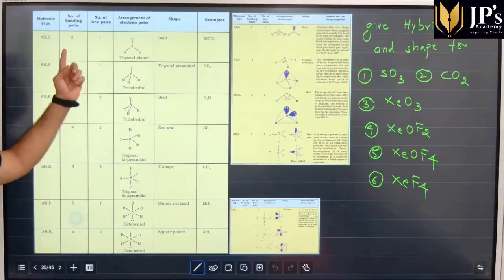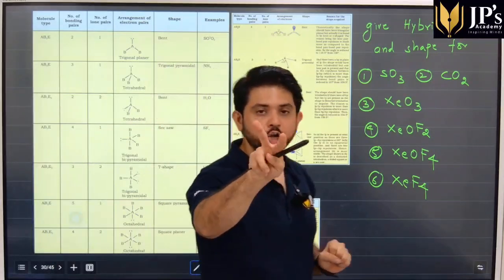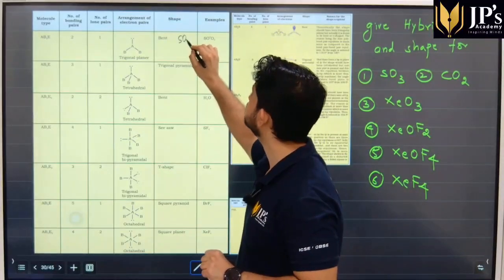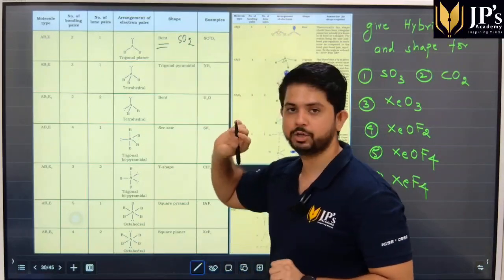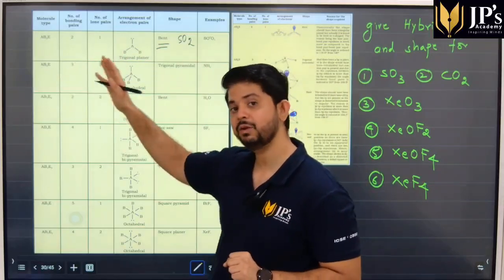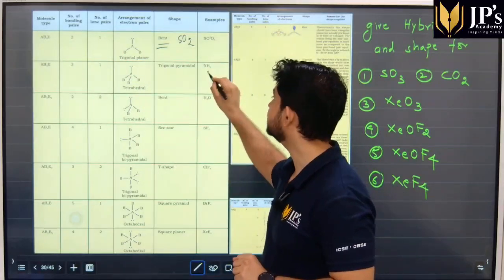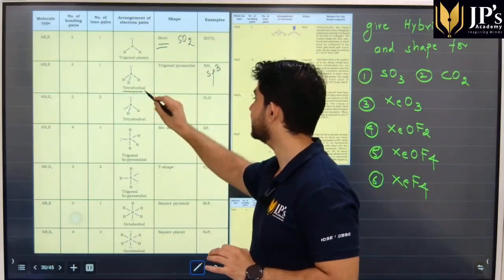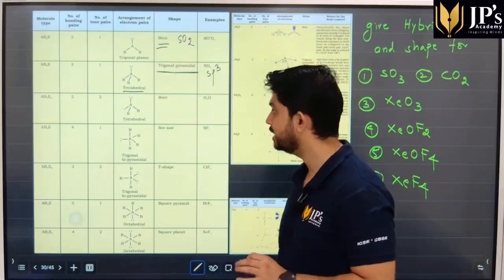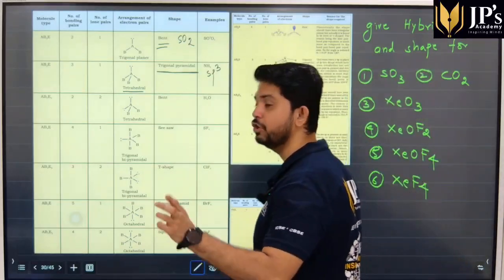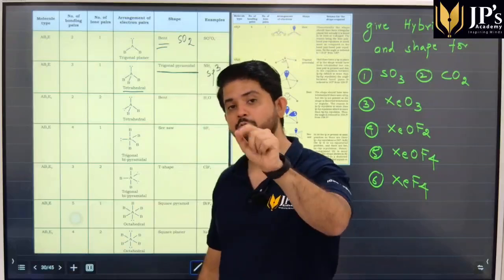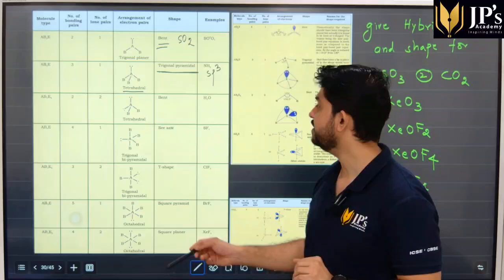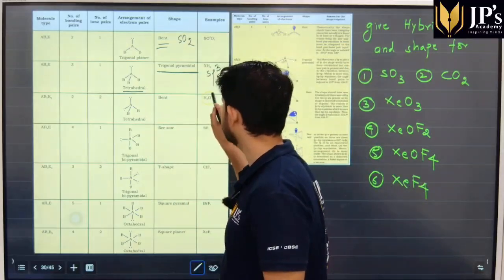Let's take an example. For example, in the first case, students, we have two bond pairs and one lone pair. For example, if you see SO2, students, it is a bent molecule. Ammonia, 3 bond pairs and 1 lone pair. So though the hybridization is sp3 and the geometry is tetrahedral, the shape becomes trigonal pyramidal. Next, students, if we have 2 bond pairs, 2 lone pairs, that is water, the shape becomes bent. Here the example of H2O is taken.